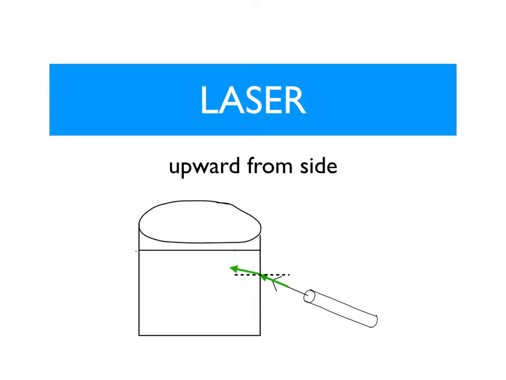It is now traveling towards the undersurface of the water, and it hits at a fairly large angle when you look at the angle of incidence to the surface. This angle is so large that, in fact, it simply bounces off the underside and totally internally reflects. So it continues towards the side, the far side in this case, of the beaker.